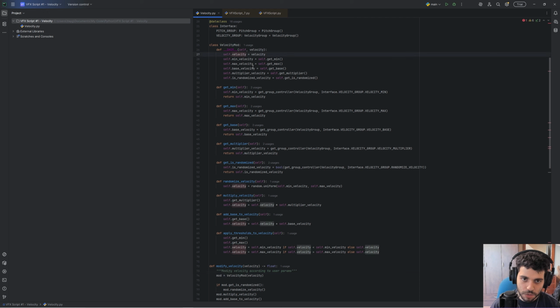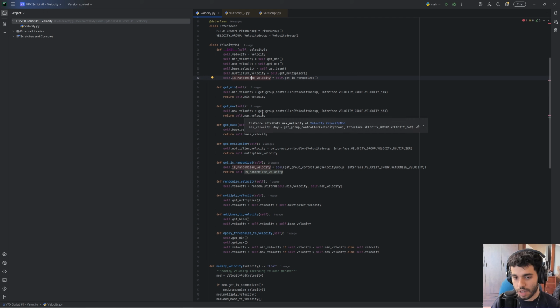So yeah, let's see what it does shortly. It gets the velocity in the init function, and then it gets a bunch of user parameters: the minimum velocity, the maximum velocity, the base velocity, the multiplier of the velocity, and is the randomized velocity button being clicked? Is it enabled? So all of these functions are very simple.